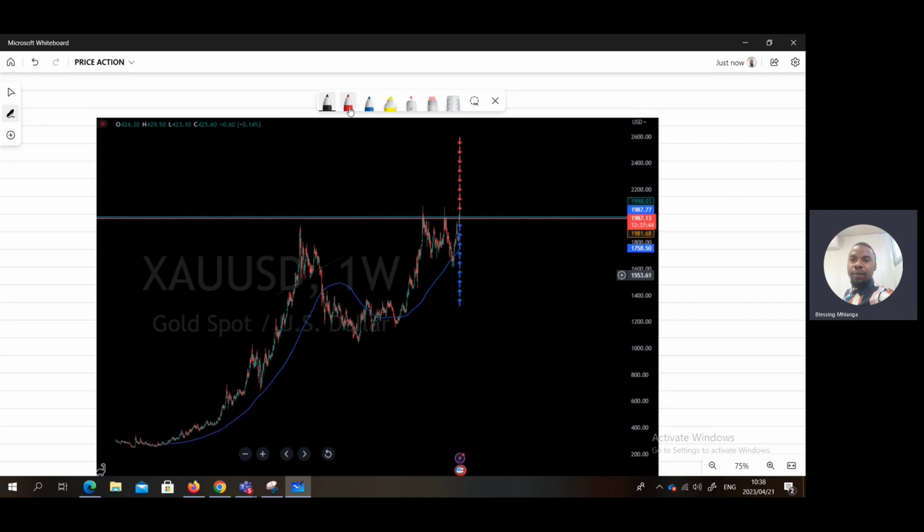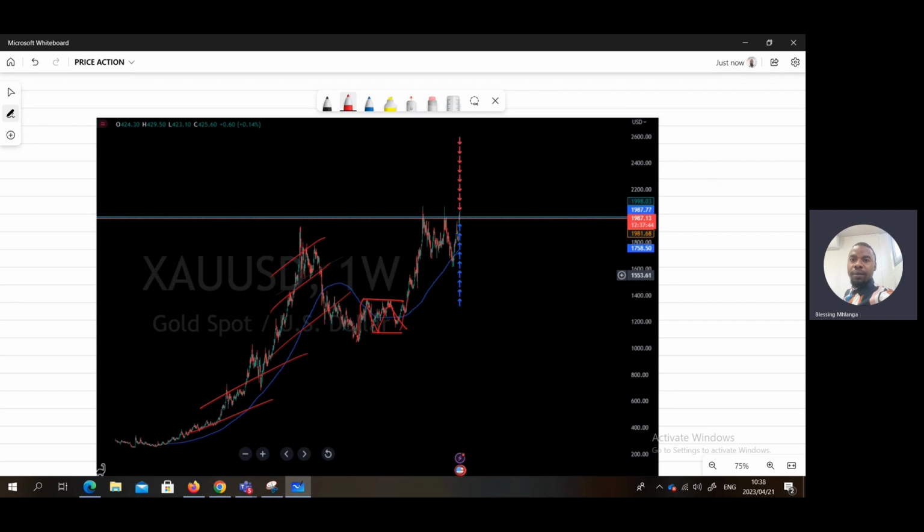This is just history, and it is not going to help us much in taking a trade this week or this month. But from here right up to there, this is the current swing that the market appears to be in. And it appears to be a very bullish market on gold, which makes a lot of sense. With the dollar weakening, we would expect that people will turn to commodities like gold and silver to secure their investments.